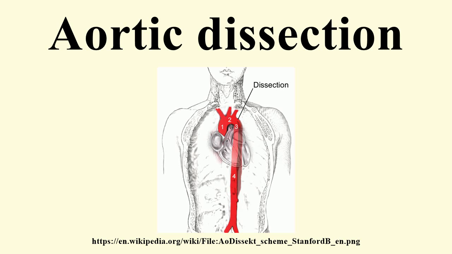Aortic dissection is a medical emergency and can quickly lead to death, even with optimal treatment. As a result of decreased blood supply to other organs, heart failure, and sometimes rupture of the aorta. Aortic dissection is more common in those with a history of high blood pressure, a known thoracic aortic aneurysm, and in a number of connective tissue diseases that affect blood vessel wall integrity such as Marfan Syndrome and the vascular subtype of Ehlers-Danlos syndrome. The diagnosis is made with medical imaging.